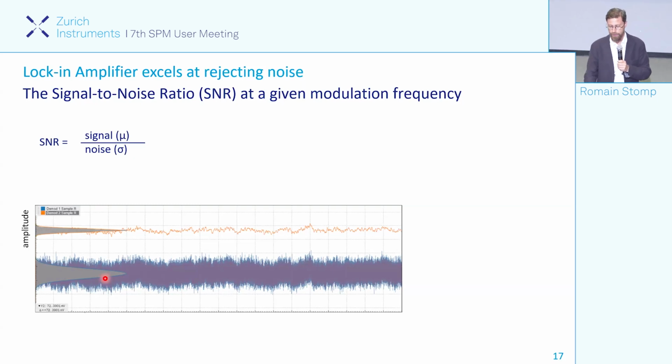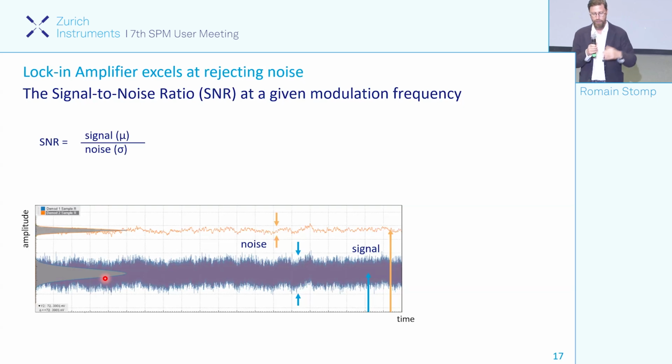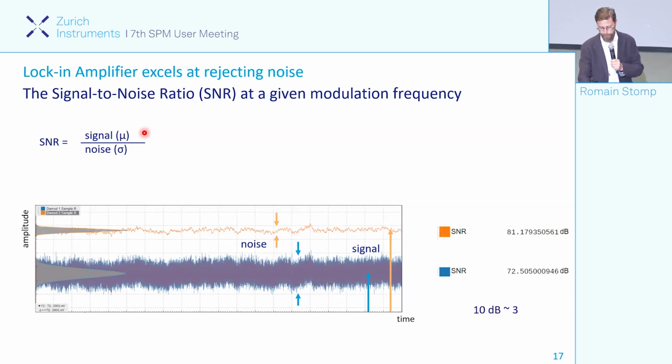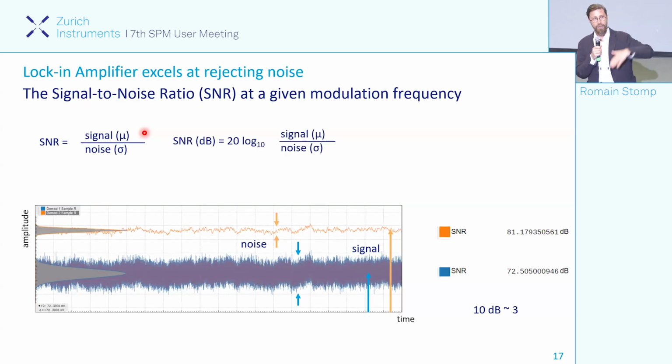From this, we can extract a mean value, the one where you have the highest probability of finding the value, which is at the maximum. Then you have some distribution, which is called the standard deviation. The SNR is simply defined as the standard deviation over the mean value. In this way, you can compare SNR very quantitatively. Here it's in dB, because SNR can span many different ranges, and sometimes it's nice to have a log scale.